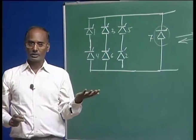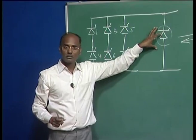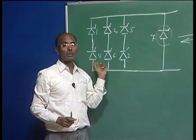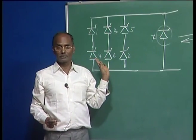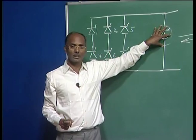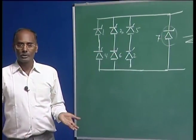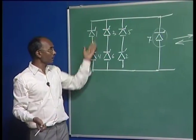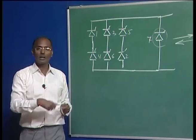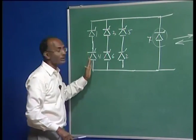In the early days when we were using the mercury arc valves, this option was preferable because the arc extension was a very big problem in these mercury valves. But nowadays putting an extra thyristor, extra elements, will increase the cost. So already these are there, so you can conduct the upper and lower in the same leg, and this will work just like this one. So nowadays basically it is used in this fashion.